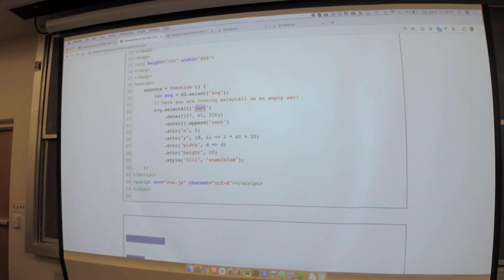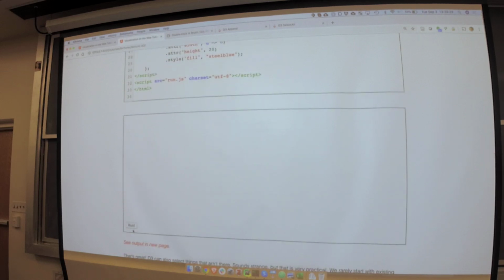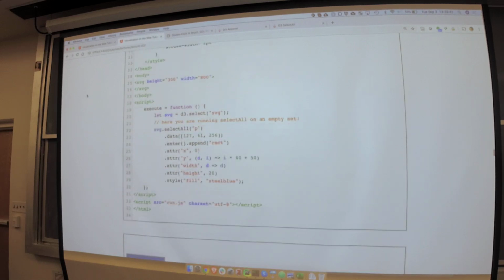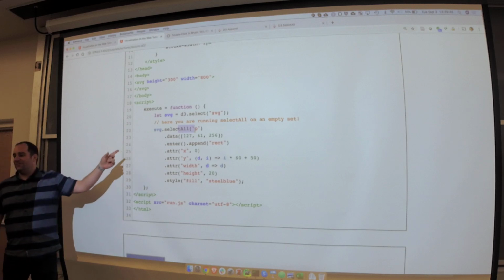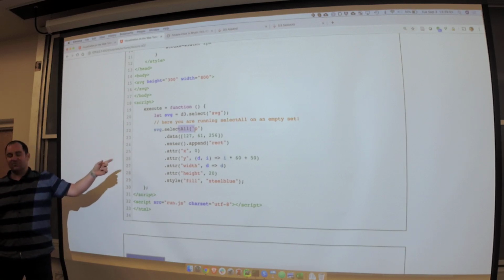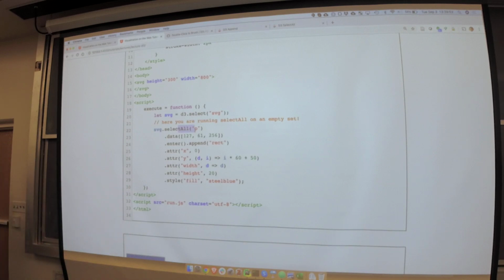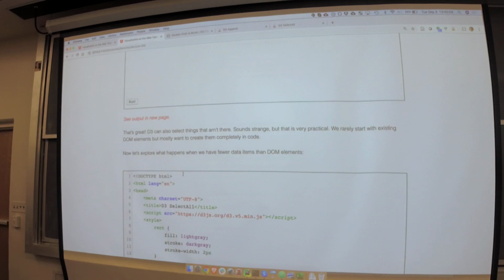Another question, what will happen if I do this? Here, I've replaced my rectangle with a paragraph. The same, yes. Because it doesn't really matter what I'm selecting on here. You still should never do this. Like Vadim said in his talk, if you do this, I'll find you and shoot you. It doesn't really matter, but if you do this, you're ruining any robustness to updates, right? If you only create it once, it's fine, but this should always be matching what you're actually creating later.